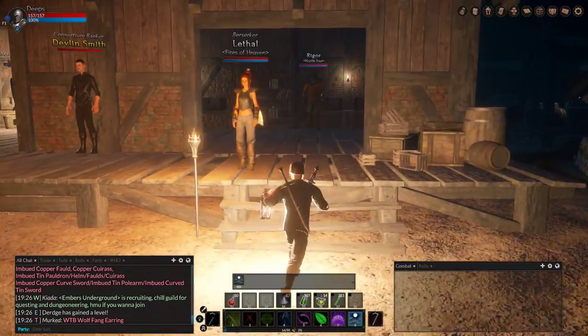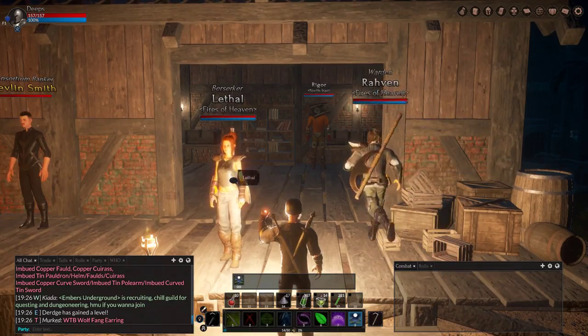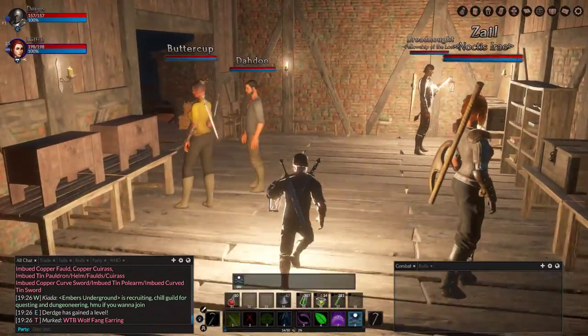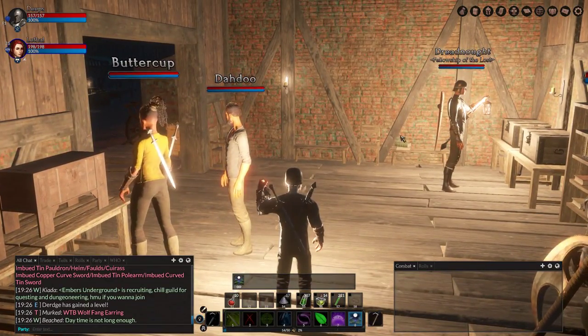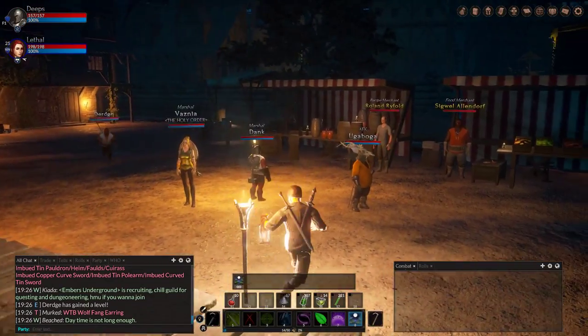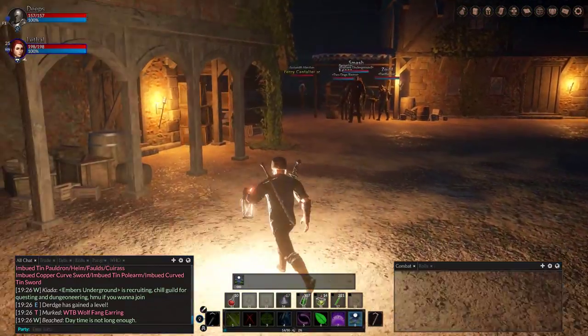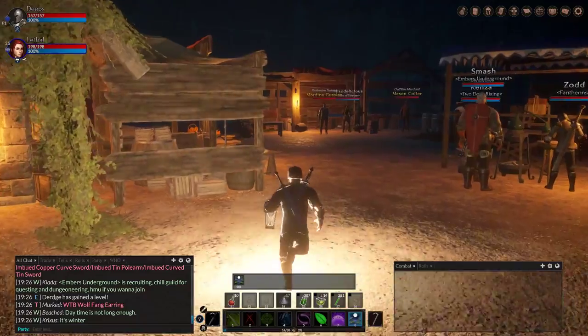Funny, because I see these people all the time. Lethal, I've grouped with. Rigor, I've grouped with before. I think Dadu, I did. You just see the same people because the community's relatively small. You know, I'd imagine there's maybe 1,000, 2,000 people playing now.